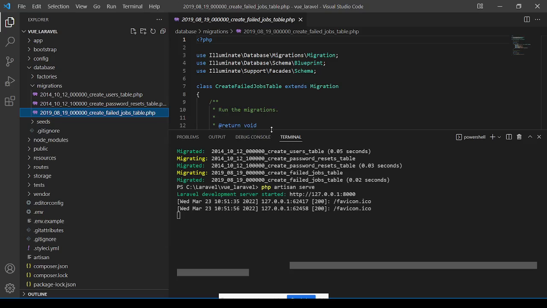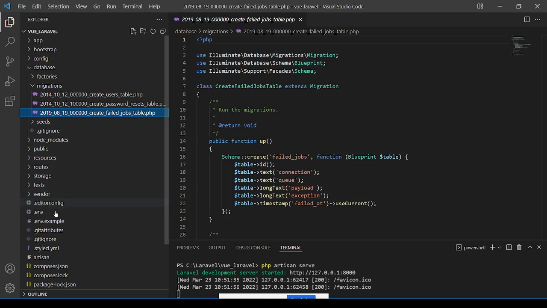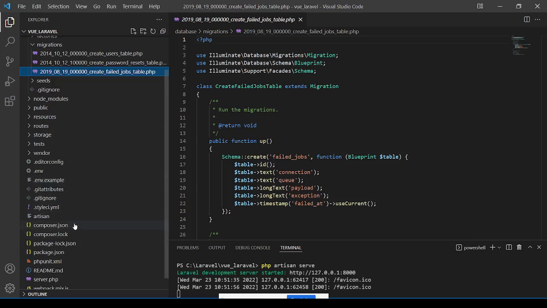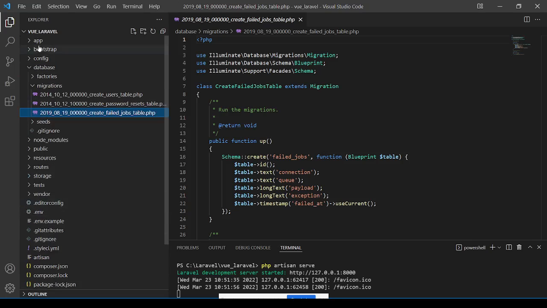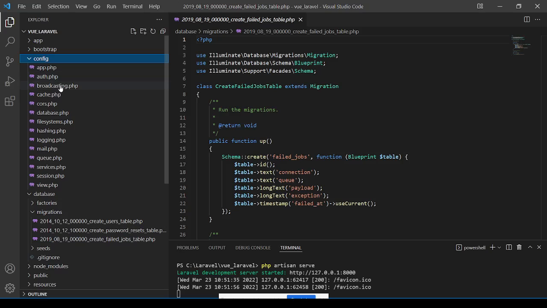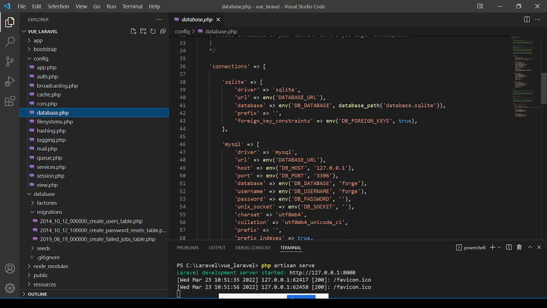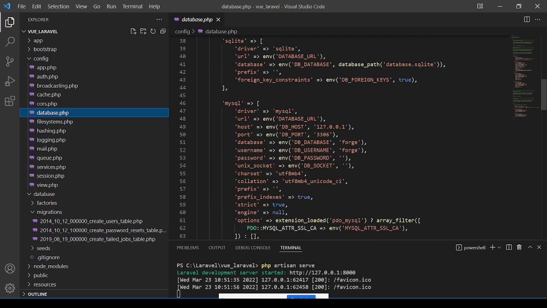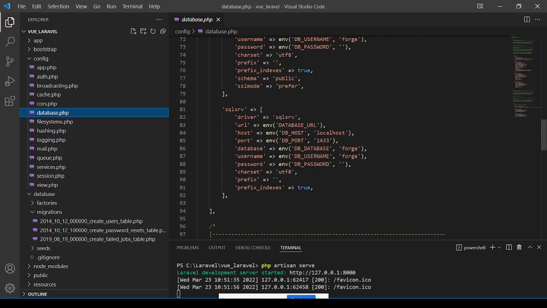Yan, I'll be discussing to this one the migrations and then also database configuration, host, where is that database?